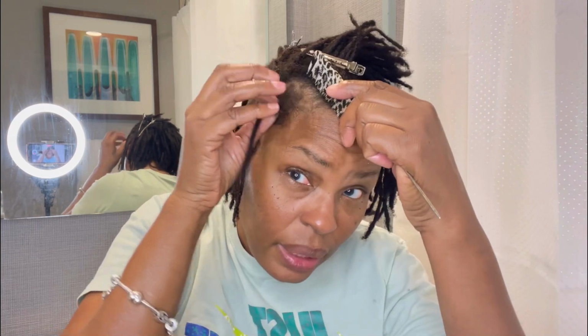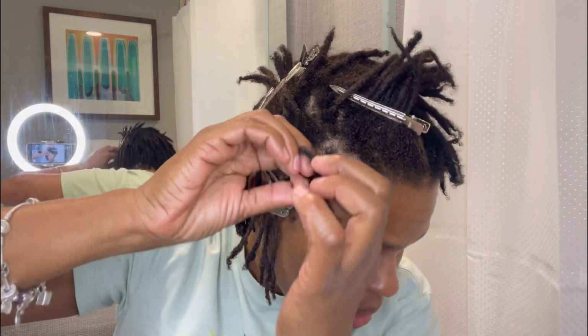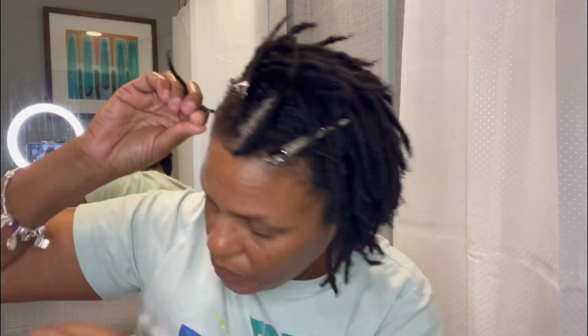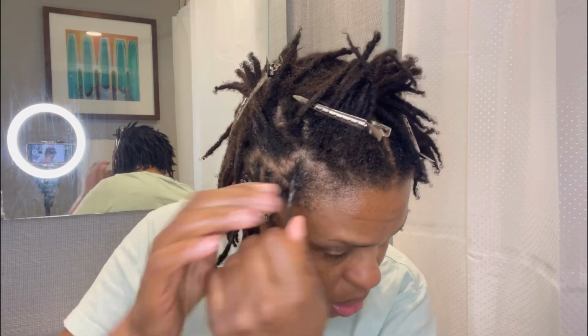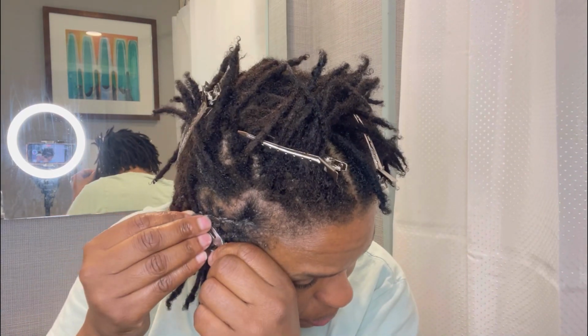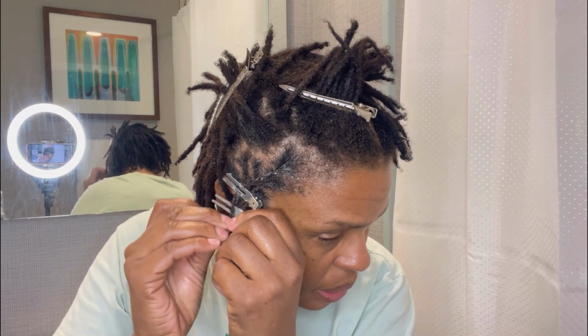And I started a little lock up here because my edges grew back, but it came down. So I'm gonna have to make sure that I'm wrapping that loose hair around here. Get me a little gel. Adding that to that, and this to this group.